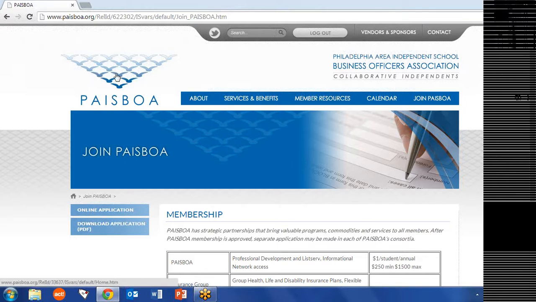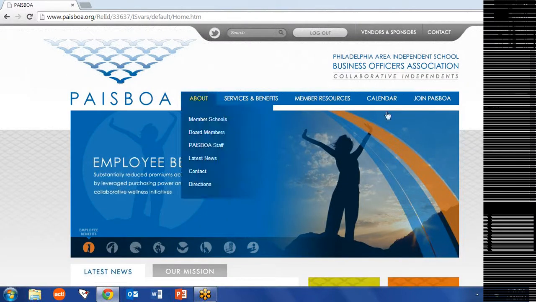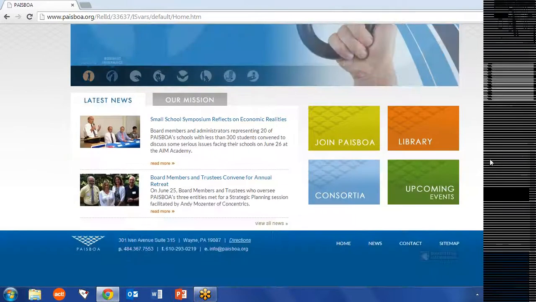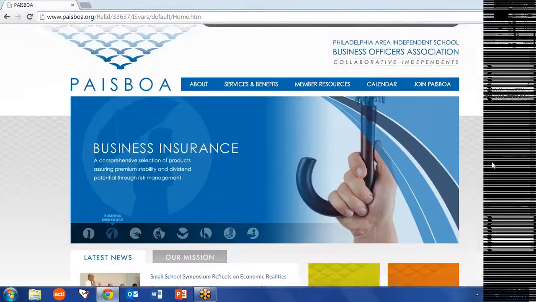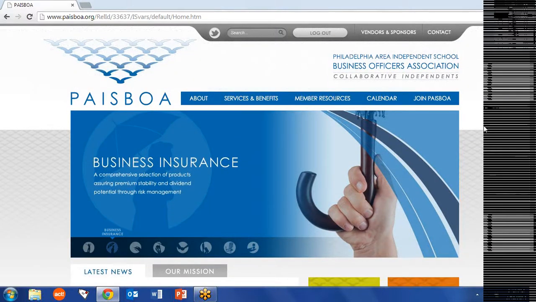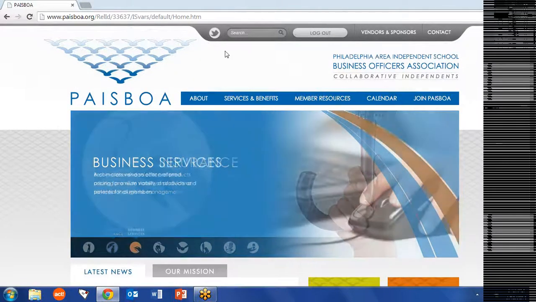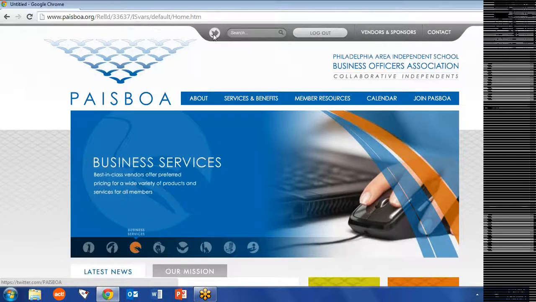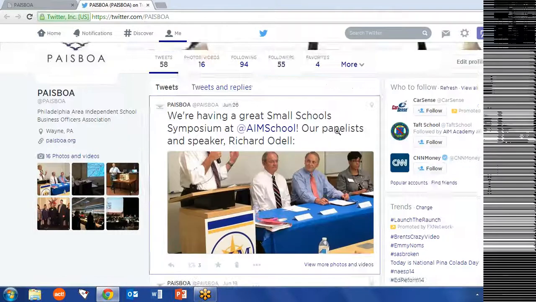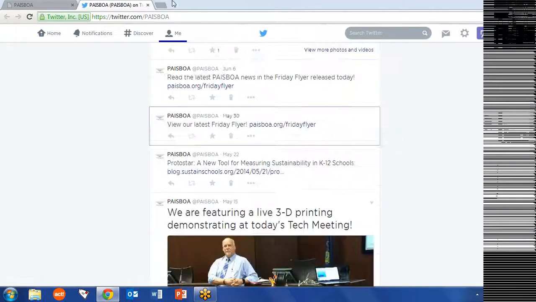If you ever want to return to the home page, you can just click the PAISBOA icon, and it brings you right back to the home page. And then the last thing I'd like to show you is our Twitter button. If you would like to follow us on Twitter, we're at PAISBOA, and this takes you to our Twitter page.